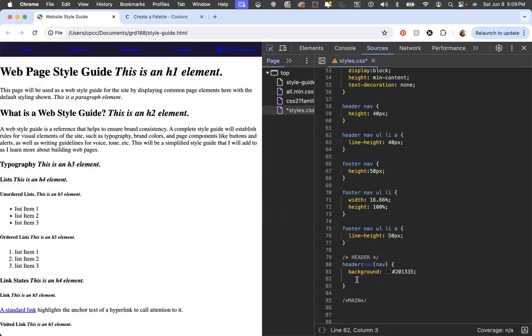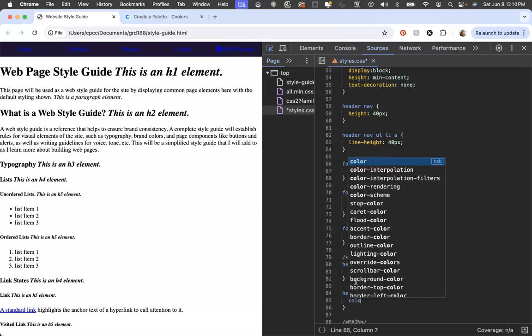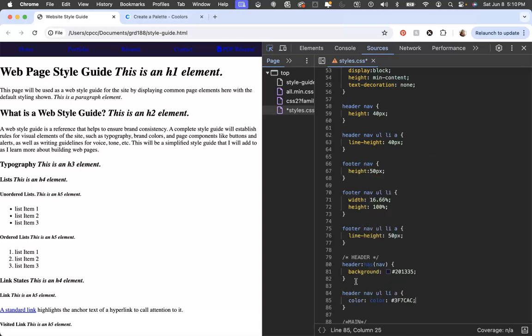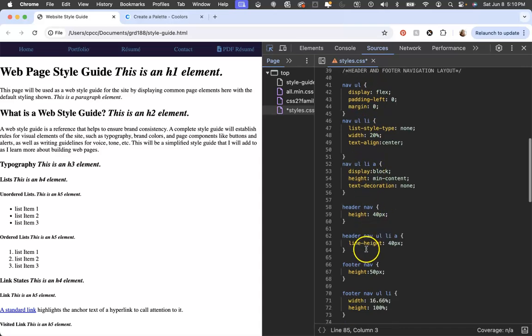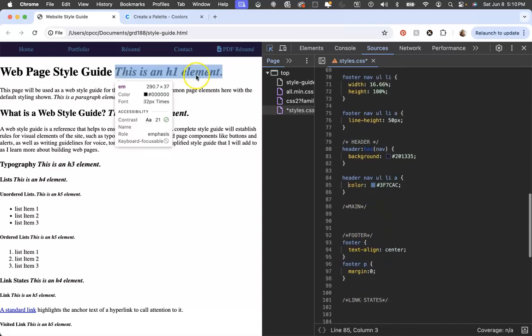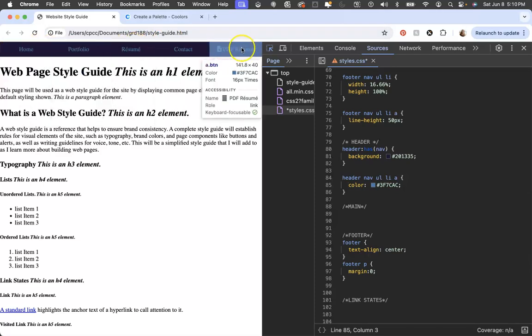So what I need to do now is do header. I could still come back to nav ul li and do a color. And now, your question might be, do I need to create a whole new selector for this? And I don't. If I have one up here that is header nav ul li, I could put it in that one. That's okay. It's a little bit muted.